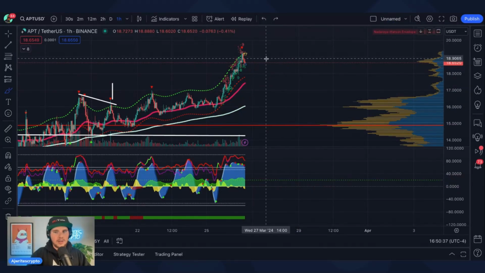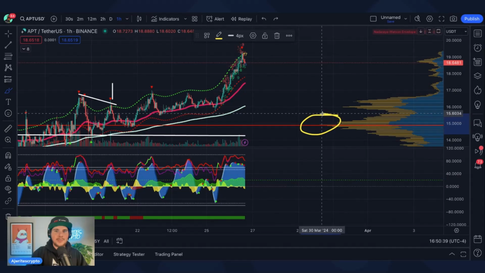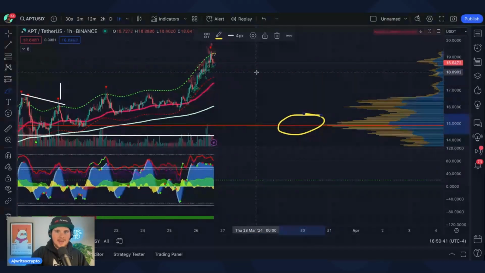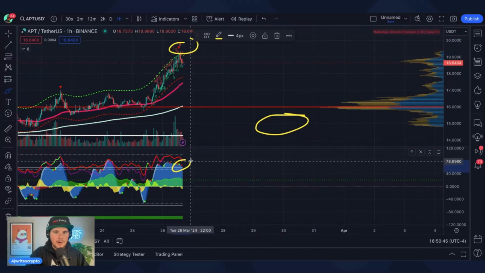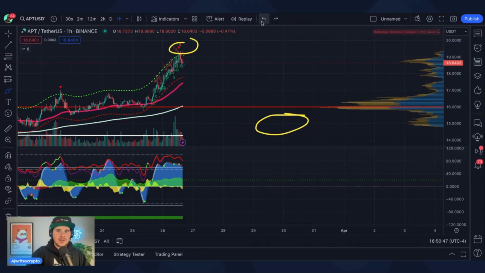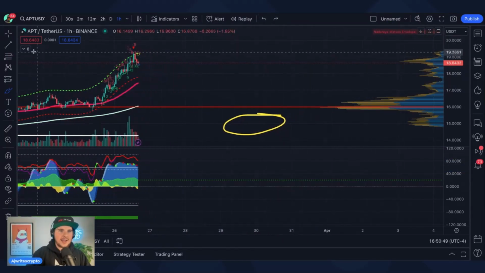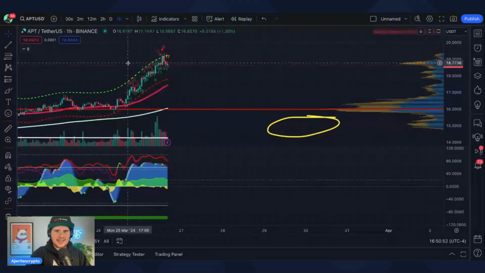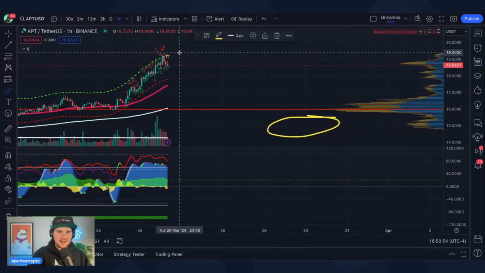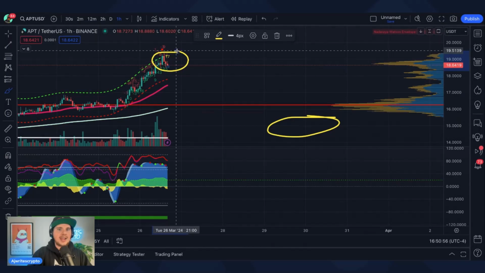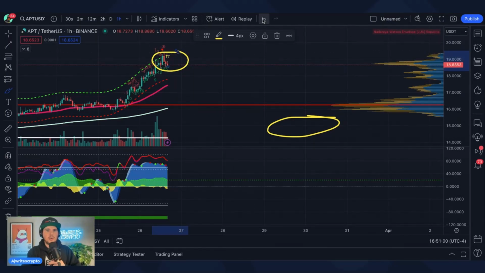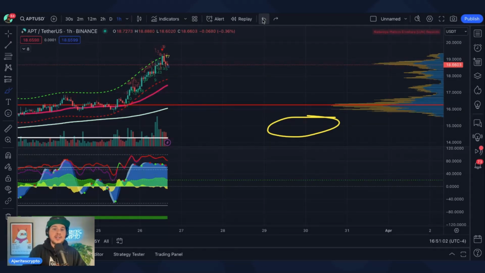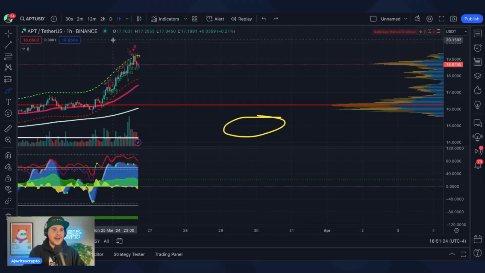Not to mention right here on the 1 hour, the volume profile is below the price point. We have our little triangle on the Nadaraya-Watson envelope. We have a red dot on Market Cipher B, and the dual band strength index, another indicator on Market Cipher that I really like, is a 17.5. See right here, 17.5, where any number above a 14 is a strong degree of certainty. So, on the 1 hour chart, all signs are pointing towards an Aptos short.